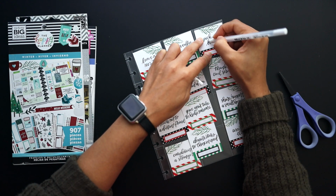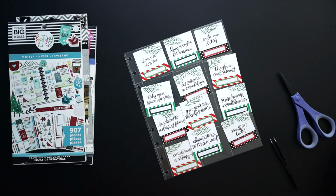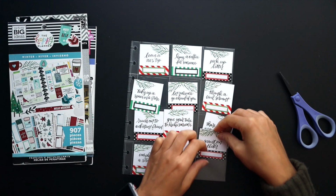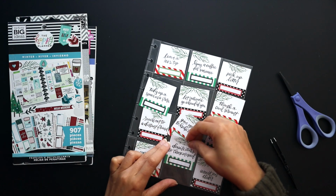So I'm going to clean up some of my lettering that wasn't perfect and then drop these guys into the pocket pages for a final look.